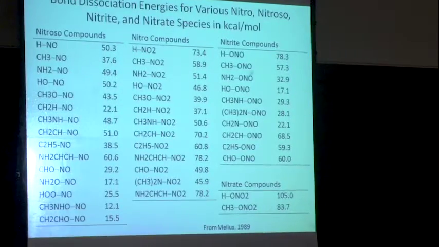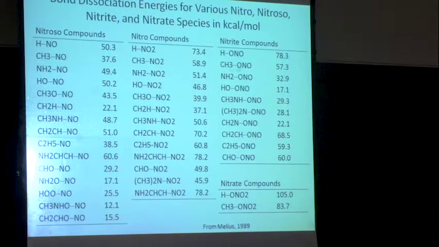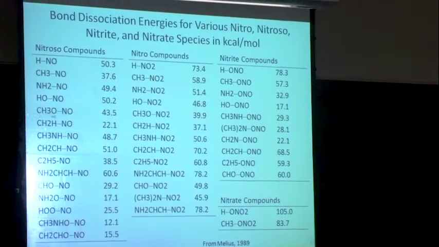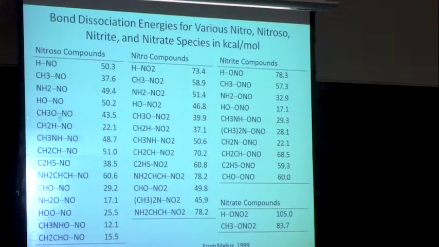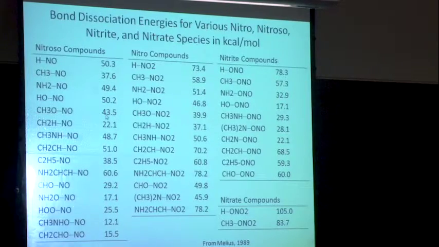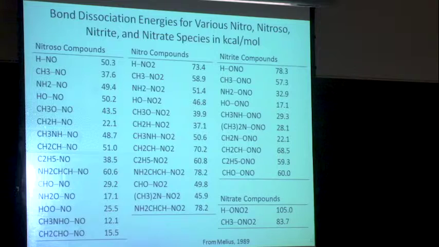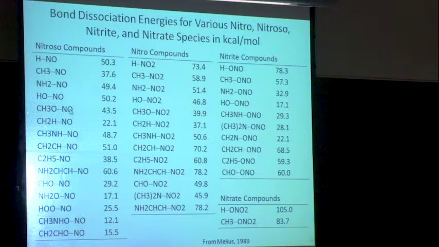But now, suppose I did have this isomerization step, and I go back and say, well, how strong is the ON bond versus the CH bond? Well, I can come back over here, and this is the same compound, and I look at the bond strength of the ON bond, and I see it's considerably lower. Okay, so now this is going to be the bond that's really going to break in the system. I'm going to end up forming methoxy and NO in the system, if I can go through the isomerization step, or if I start off with the nitrate.